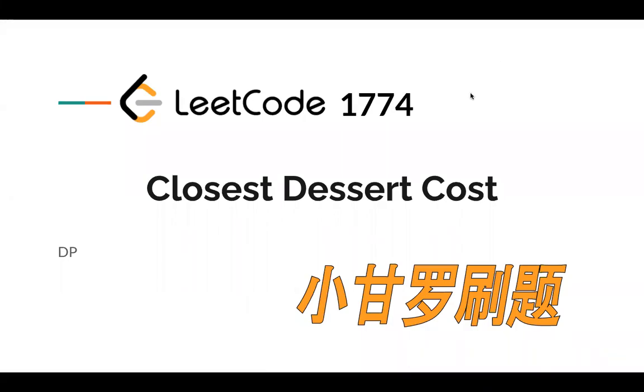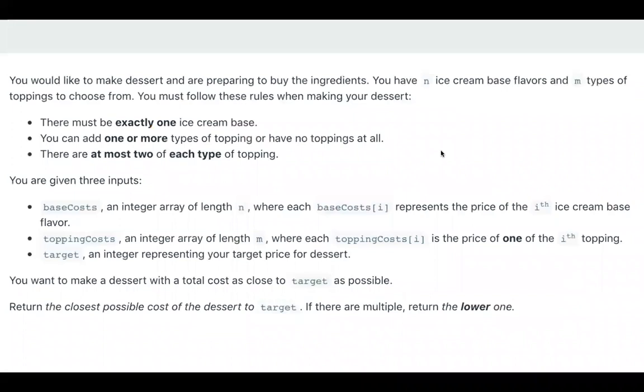It's the second problem in the weekly contest. Although it's the second problem, I think it's a little bit hard since it's kind of like a knapsack problem, so it's a DP problem. Although you can solve it by DFS since the constraint is not that strict. Okay, let's take a look at how to solve this problem.